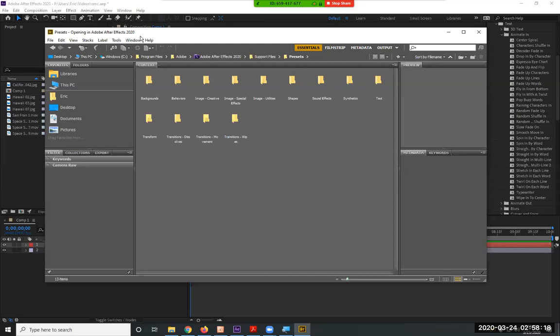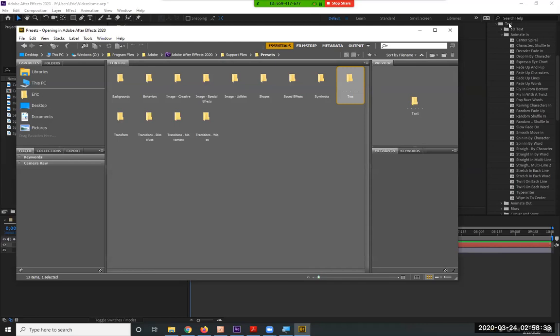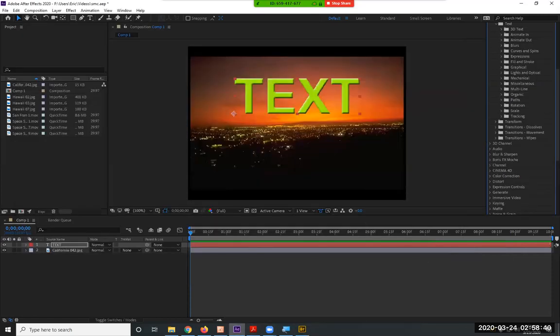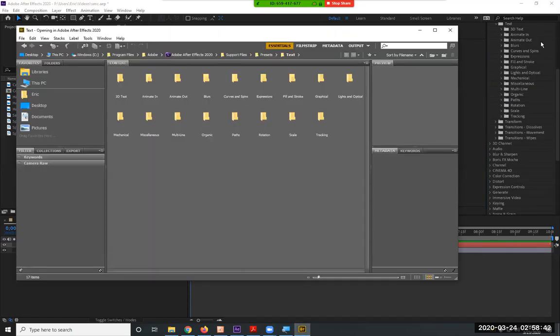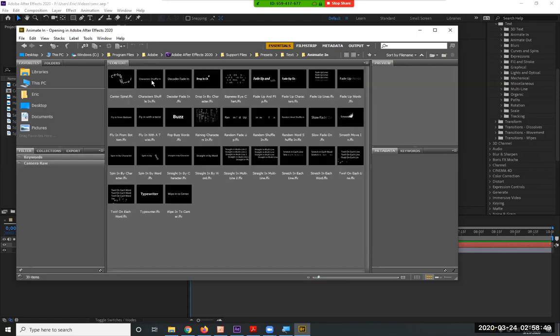Adobe has been trying to get us to use Bridge forever, and really, it's not that good, Adobe. It's kind of a pain in the neck. But anyhow, you'll see there's this Text option, which is the same as the text folder we see there. If I double click on this, you can see the next series of folders: animate in, animate out, blurs, etc. So this is just duplicating this information, but what we have here instead are pre-made little thumbnails.